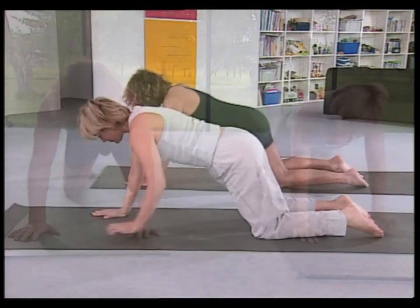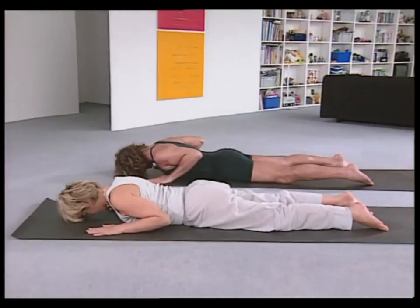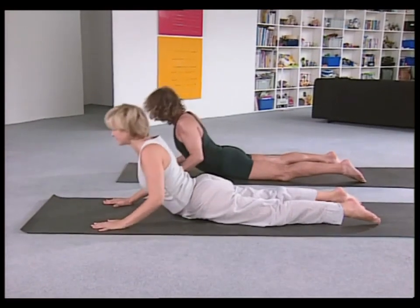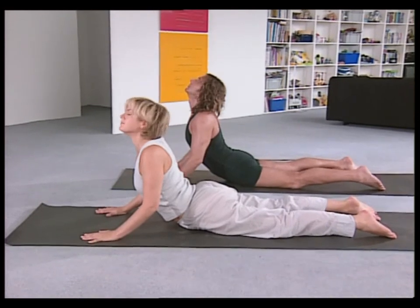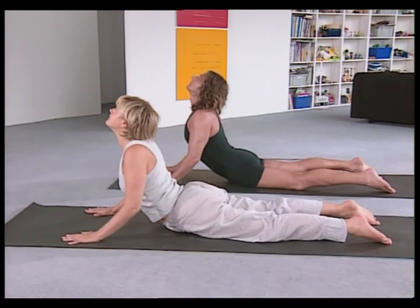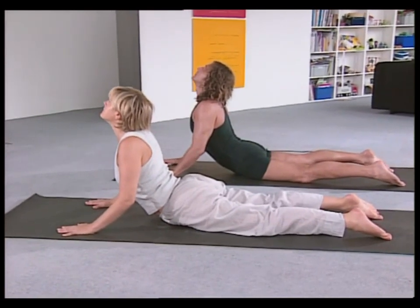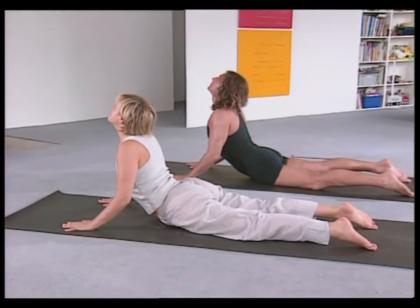Come forwards and down, bring the tummy to the floor. Keeping the hips on the floor, very, very gently now, push up and arch the lower back, drop the head back. Open the chest, open the throat. Now don't crunch in the shoulders, keep the shoulders relaxed, so bend the elbows a little so you feel the lower back working, but there shouldn't be any pain or discomfort.